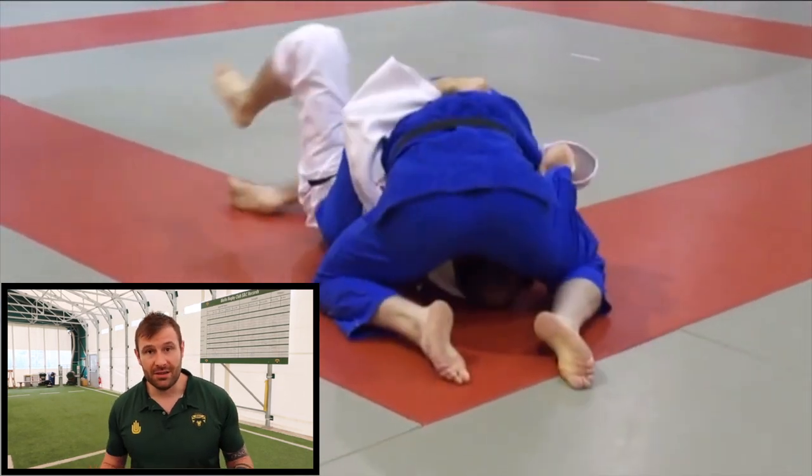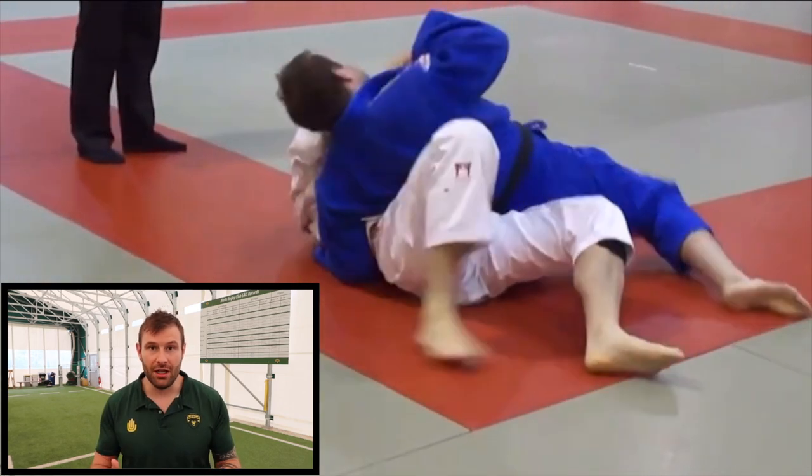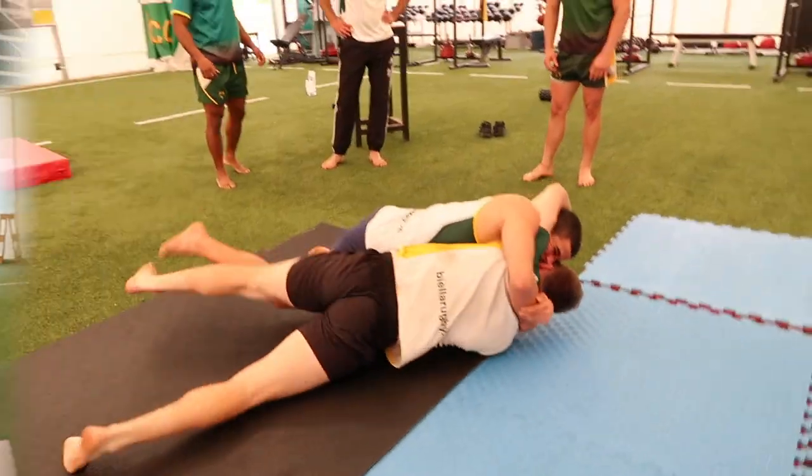So all that means is that I have competitive time on the tatami, and I can really appreciate, from a strength and conditioning point of view but also as a judoka, what principles and ideas we can take from judo and apply into a rugby conditioning setting.